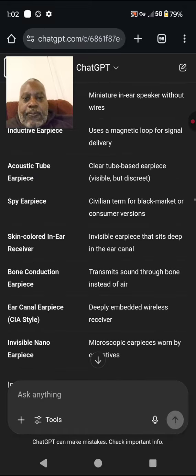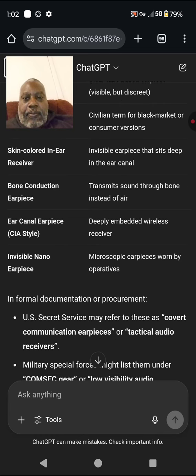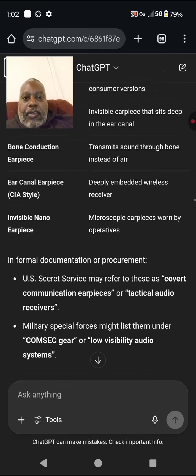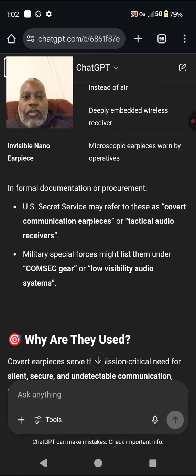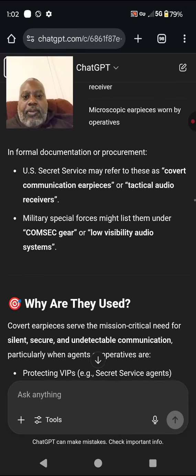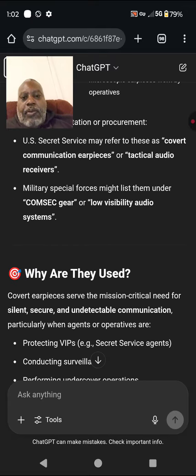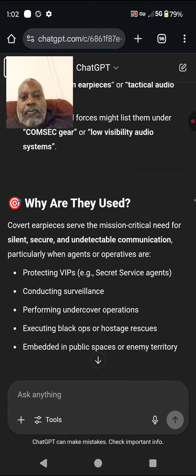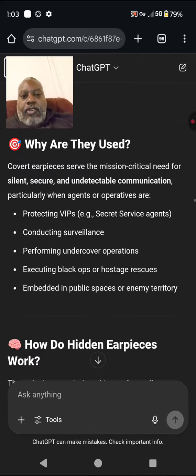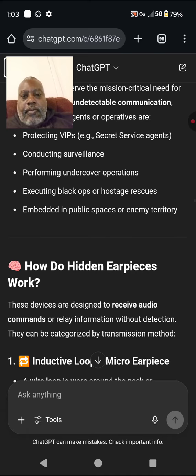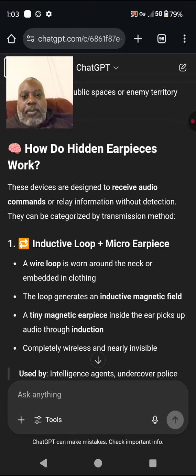Soldiers on Fort Mar, if you use this tutorial, you'll know what kind of system you have installed in yourselves. And you can converse with your friends in the Special Forces and find out what system they have in themselves, if the soldiers on Fort Mar have it in themselves. You can better relate to your friends in the Special Forces.